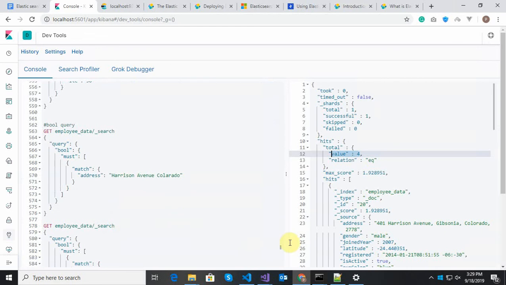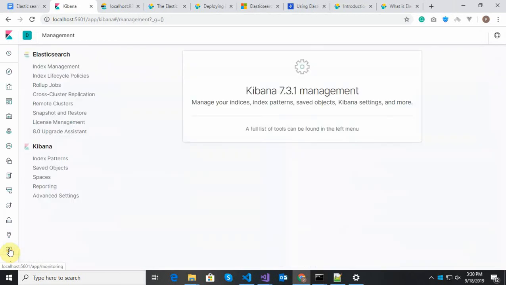Those are the queries I was ready for, and I'll walk you through Kibana now. Before doing anything, like creating visualizations and dashboards, I have to create an index pattern.